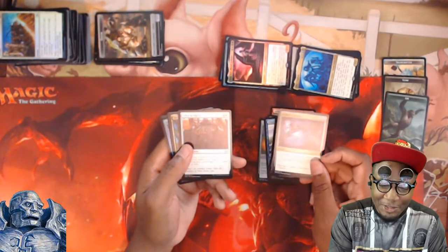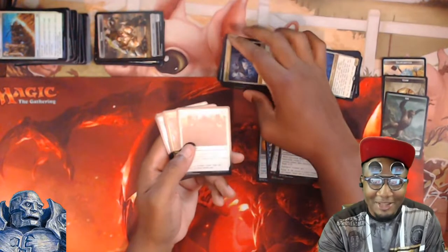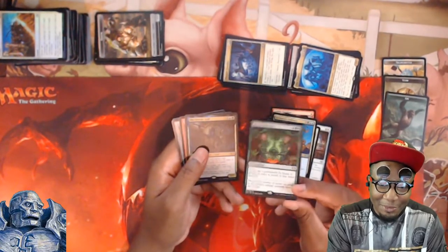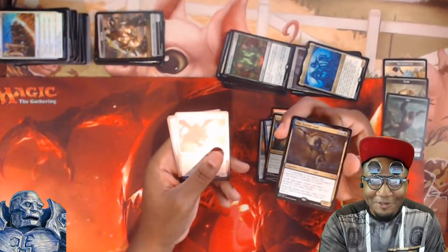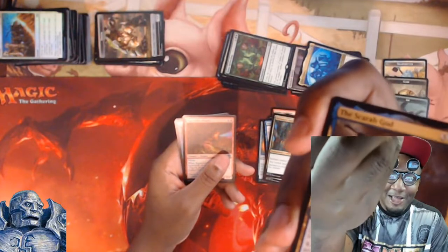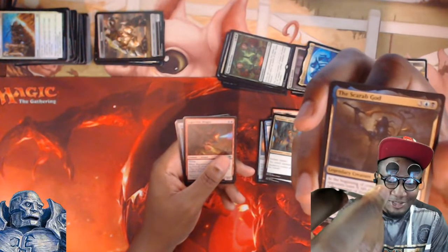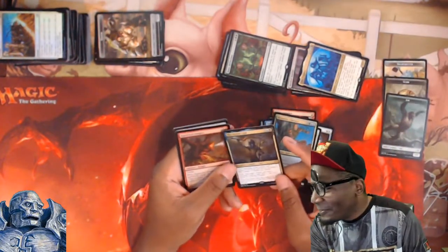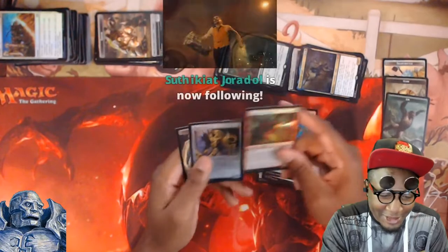Thought Foundry. It's pretty good. Yeah, I like Thought Foundry. I can put that there. Mana Reflection. Pretty good. Not what it used to be. Oh, Scarab God. Speaking of the man himself, the man of the hour. Scarab God, coming to torture you on Arena. Trying to get it to focus, but this camera that's watching the cards is kind of wonky. But yeah, Scarab God, that's a nice hit. So that goes in the bombs.